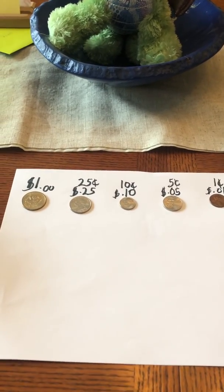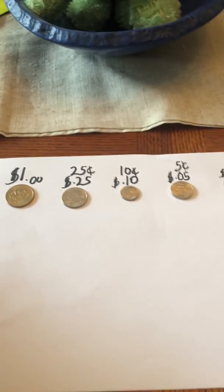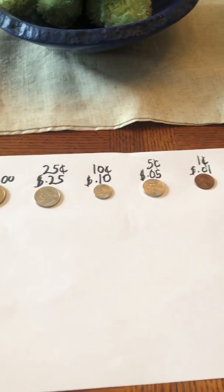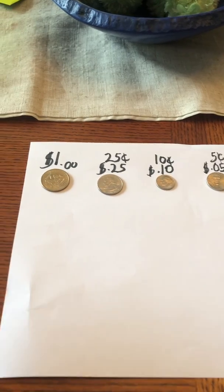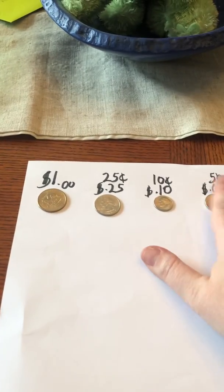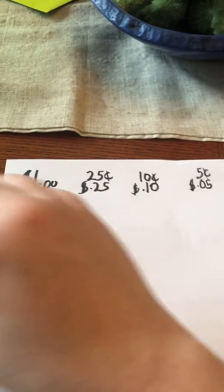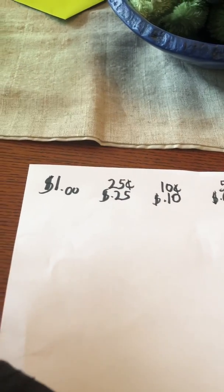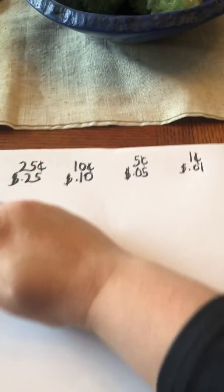Now, a fun thing to do to kind of explore the coins before we get into too much craziness is something called a rubbing. And what you'll need is some crayons and a piece of paper, which we have, and coins. So we're going to move these to the side. And we're going to put this one under the paper. Then, what color do I want to use? I'll use yellow just because it's a gold coin.